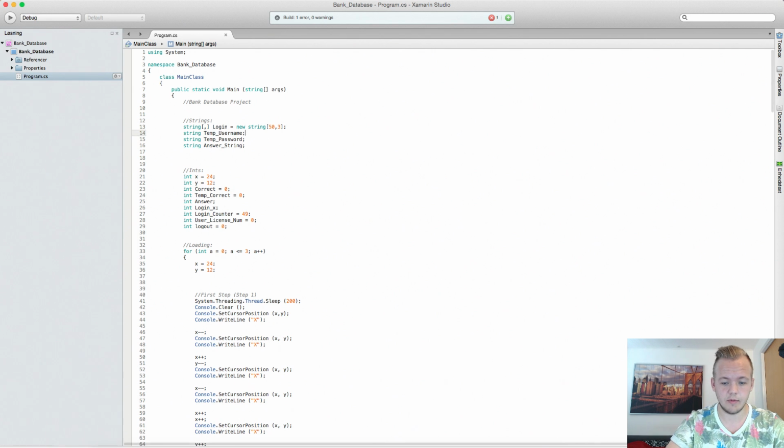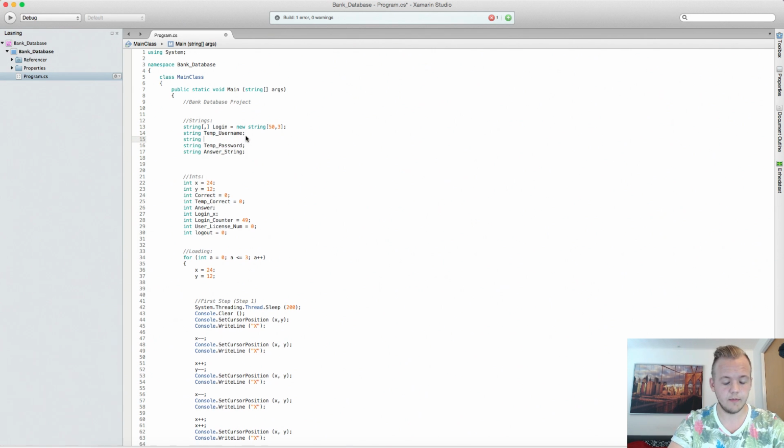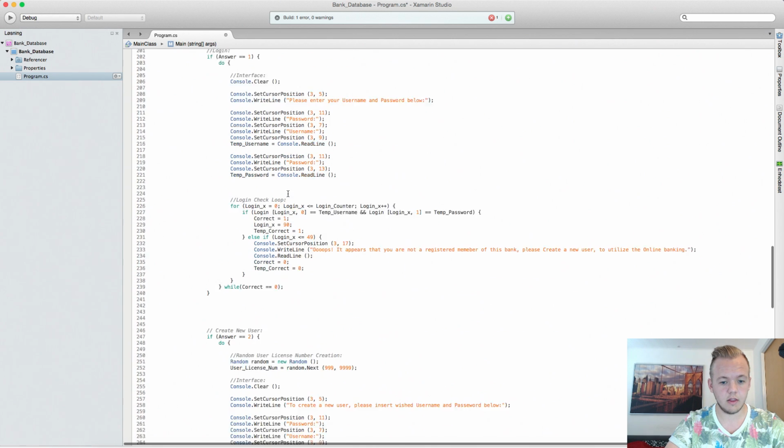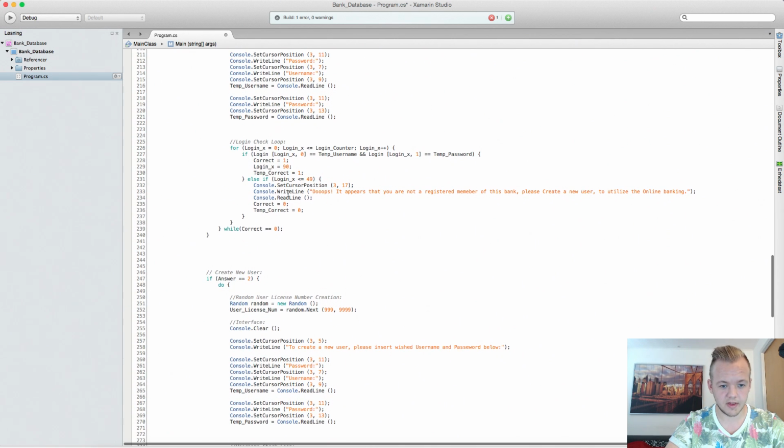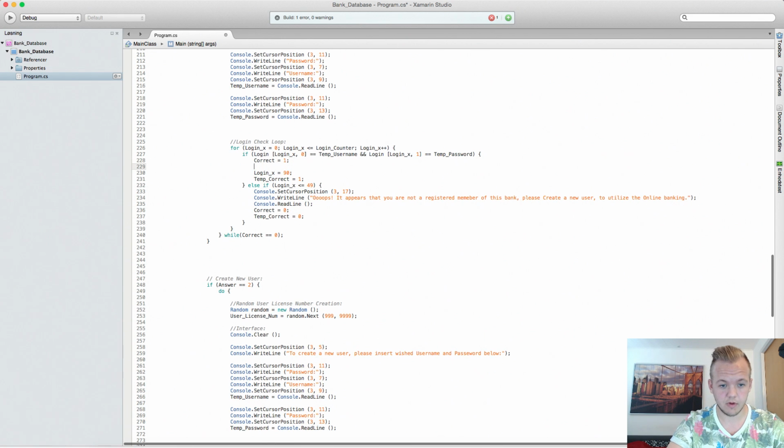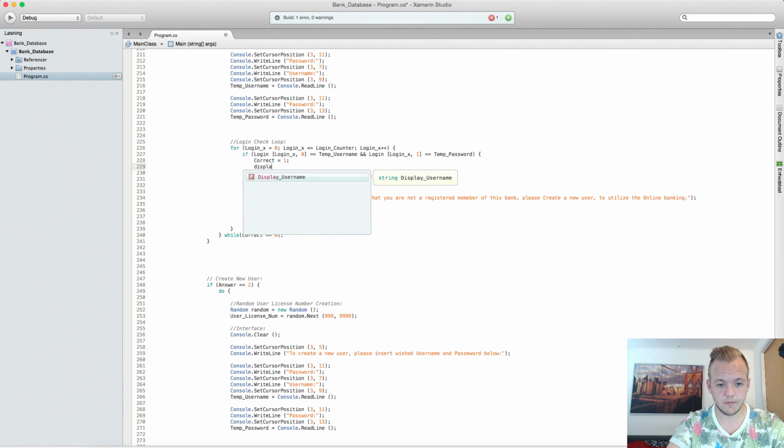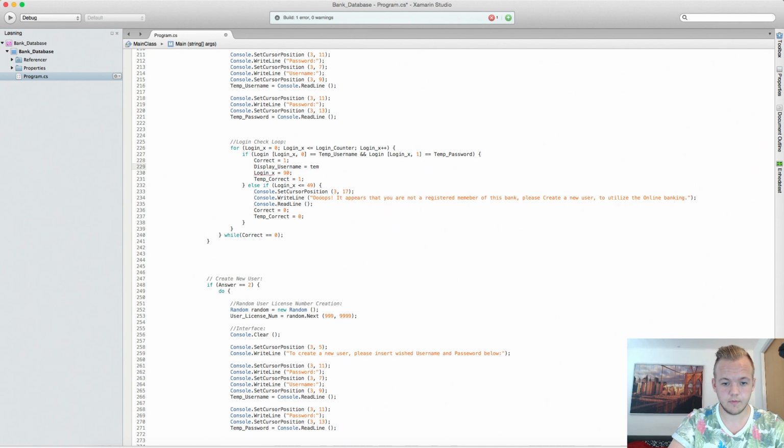Well, under usernames, let's create a new string, call it display username, and that shall be set during the login, I suppose. So display username will be the temp username every time.